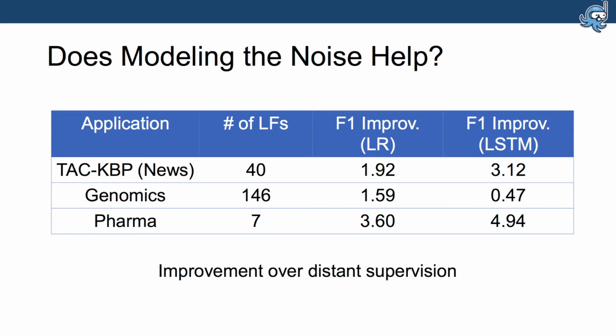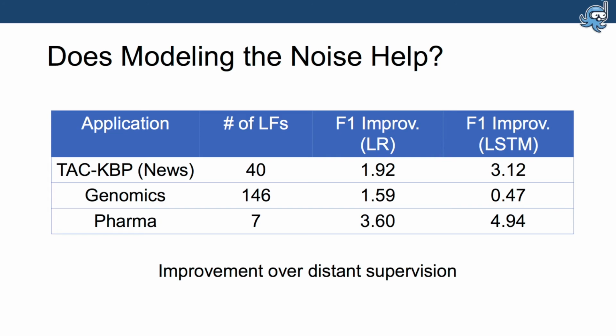this table is comparing the difference between using just a distant supervision labeling function, something that you would use maybe a few years ago if you were doing machine reading, versus a model trained in Snorkel. And so across these different machine reading tasks, so news articles, genomics information from PubMed, pharmacological information from PubMed, we see consistent improvements of several F1 points, ranging from a half up to almost five, just by modeling the accuracy of these sources. By combining this information, we can improve the precision and recall of the model that we train.